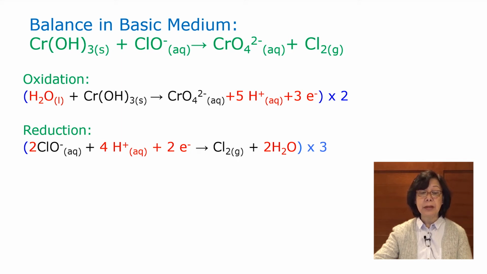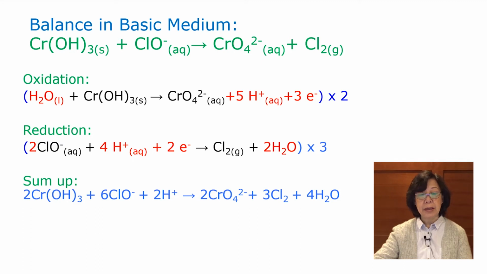First of all, we multiply the hypochlorite by a coefficient of 2 in order to balance the number of chlorine atoms. Now we add 2 moles of water to the right-hand side in order to balance the O atoms. That would create 4 H, and therefore we add 4 H plus to the left. And finally, balance the charge with 2 moles of electrons on the left. Because we want to equalize the number of electrons in the two half reactions, we multiply the oxidation half reaction by 2 and the reduction half reaction by 3. Now you can add it up, and the following equation is obtained.